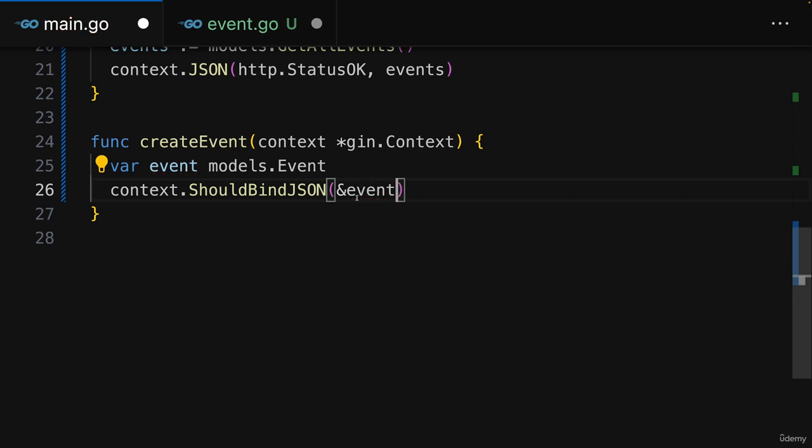You pass a pointer to the variable that should be populated with data to the shouldBindJSON function here. So a pointer to the event variable is passed to shouldBindJSON. And internally, Gin will then take a look at the incoming request body and store the data from that body in that variable.